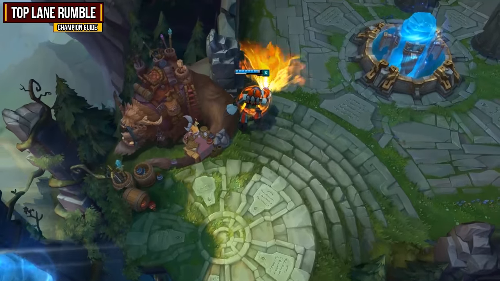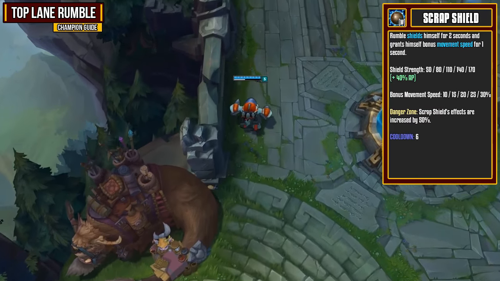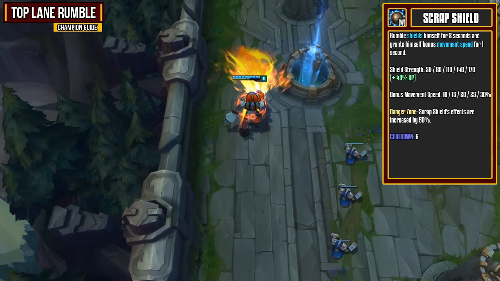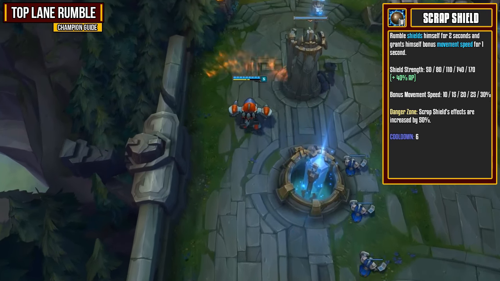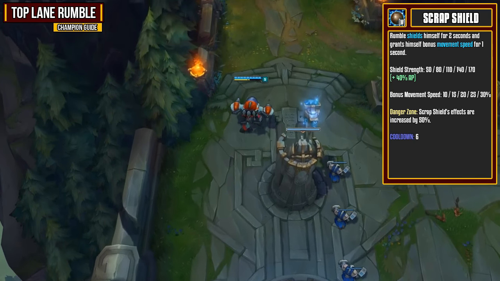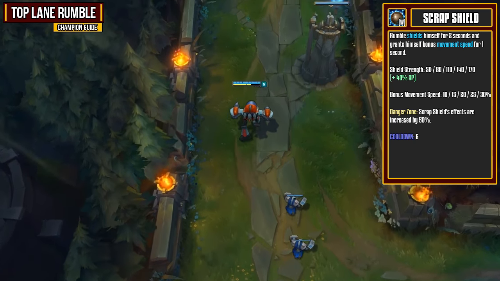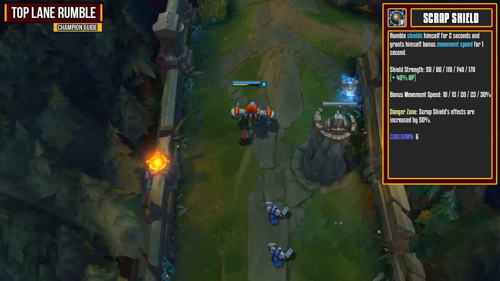But now, let's look at your W, Scrap Shield. So when you use it, you shield yourself for 2 seconds, and you get bonus movement speed for 1 second. The shield strength has a base of between 50 and 170 plus 40% AP, and the movement speed goes from 10 to 30%. If you are in the danger zone, the shield's effects are increased by 50%.